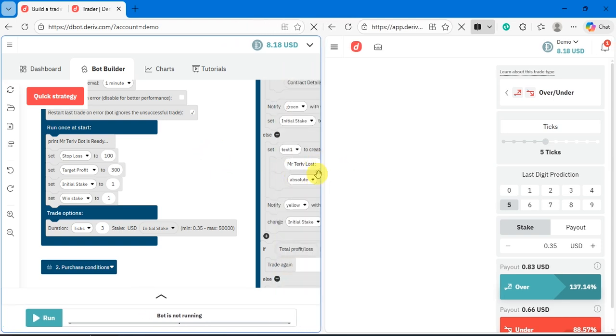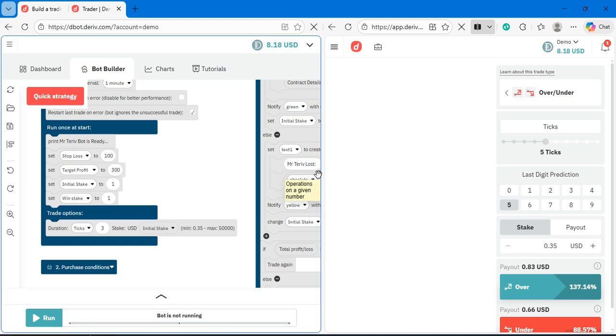Now, what is bot risk management? Bot risk management is how you manage your risk when using a Deriv bot. So most of these bots have something we call martingale. This is where the bot will multiply your stake after you lose. Let's say that you lose $1 when you run the bot. The second time it places the trade, it will multiply by 2, or the number that the owner or the creator has just set it.